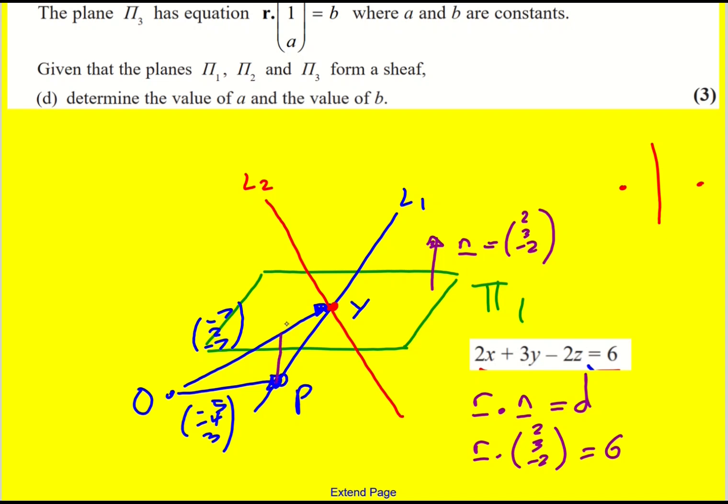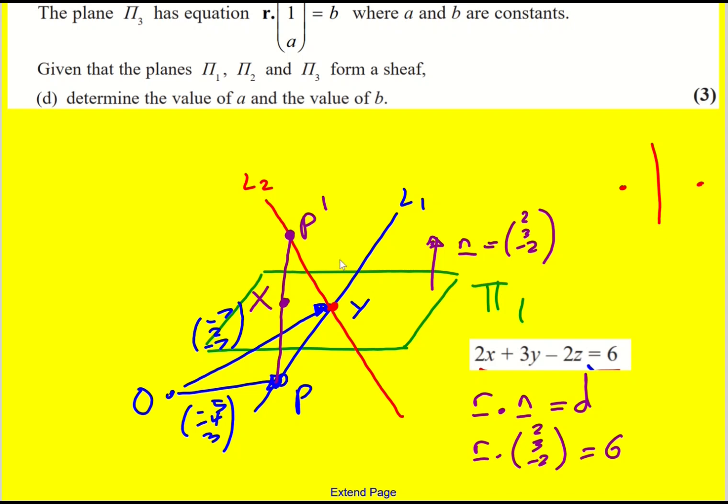I'm going through the plane to get to the mirror image on the other side, which I'm going to call P dash. And that is how I want to get onto my line L2. Actually, I could get onto the line L2 at either Y or at P dash. But if I got P dash, I can work out the direction vector. This is our plan. So it's all about now finding where this line that I've just drawn intersects the plane.